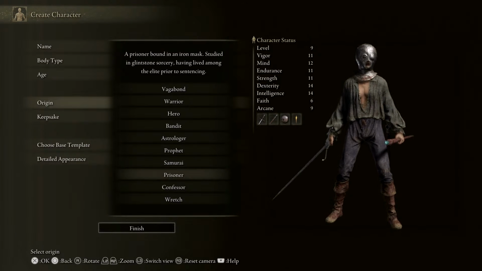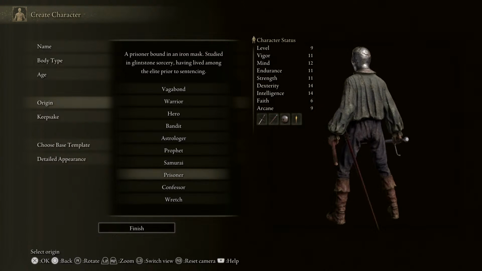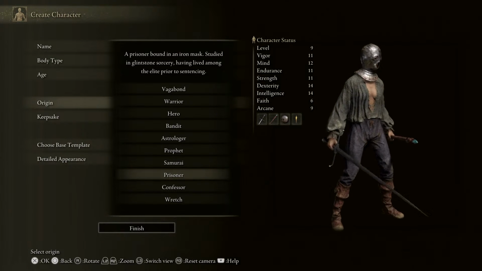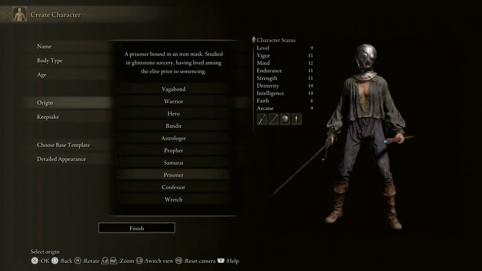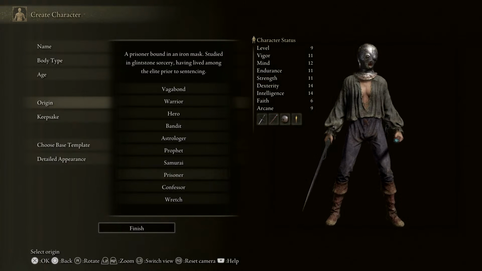Prisoner. A prisoner bound in an iron mask, studied in glintstone sorcery, having lived among the elite prior to sentencing. I mean, this one's quite interesting. Me and my friend joked about this one earlier because it looks like they're wearing a gimp mask. Yeah, I'm just getting that vibe, and obviously with female characters in this case, it's interesting that they're not wearing a bra.